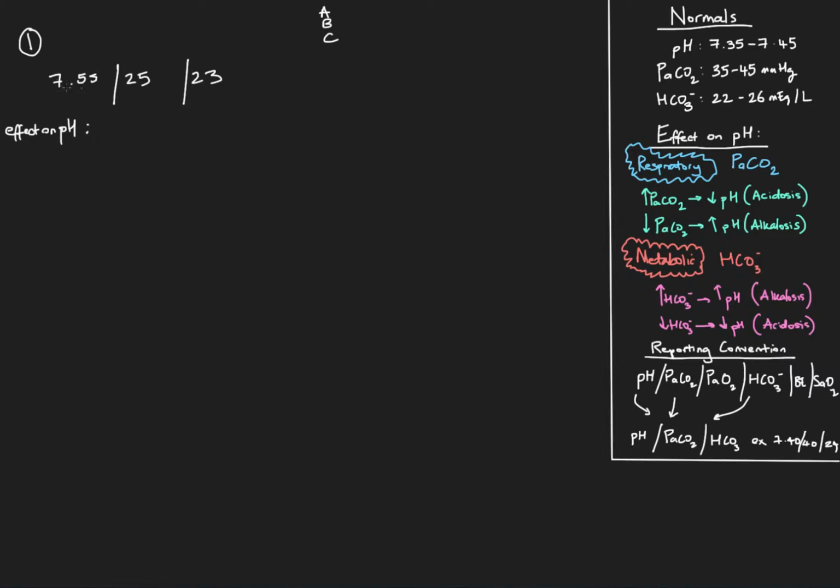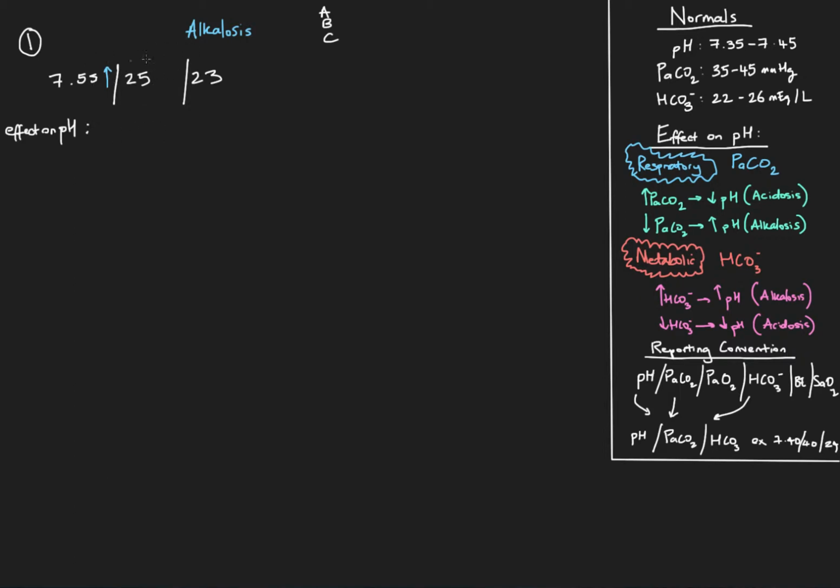So first, let's look at the pH here. It's 7.55. We look over at our normal range and see that the higher end is 7.45. So this is outside of our normal range. This pH is increased. Okay, this is an alkalosis. So we know that if our pH is outside of the normal range on the higher end, then we have an alkalosis. So let's write alkalosis here. You can start to see how systematic this becomes. We identify what the pH problem is, we have an alkalosis, and then we go forward to look at what the cause of that is.